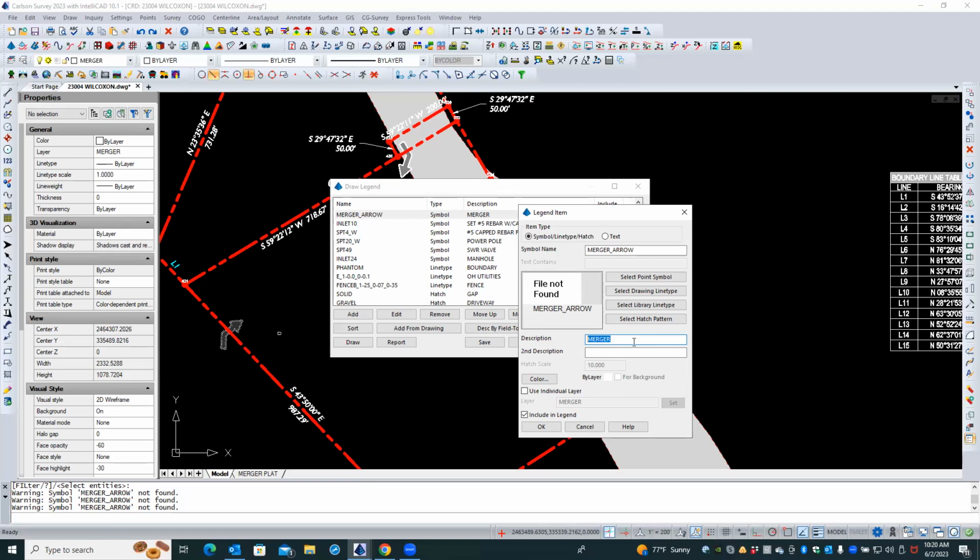Well, merger arrow might be the simplest way. I think anybody will understand what merger arrow means. I think so. You cap. There you go.